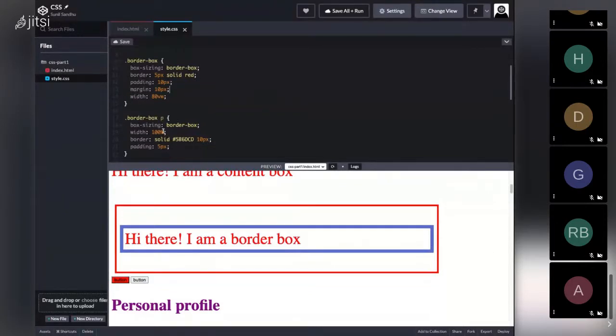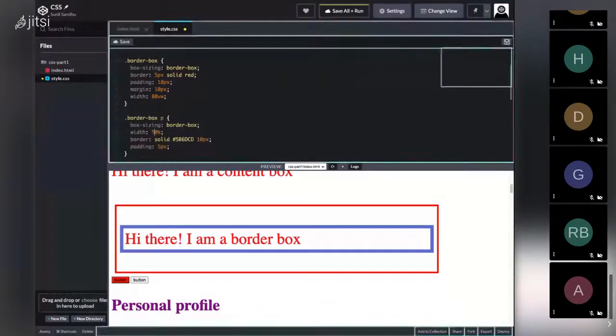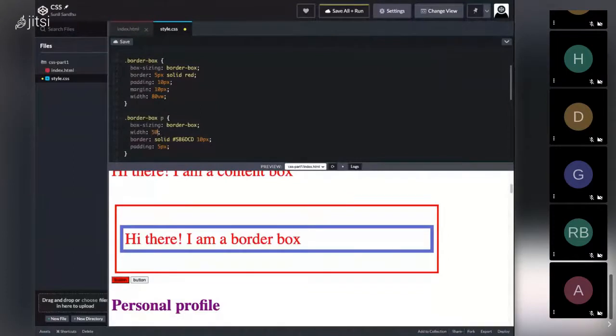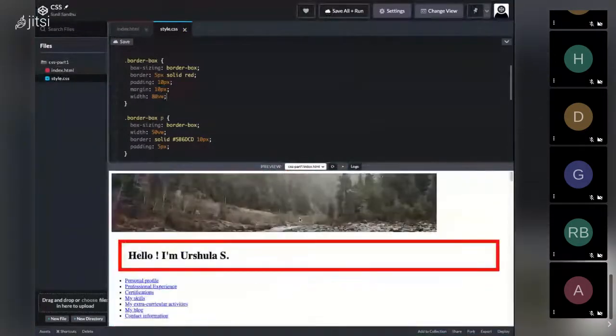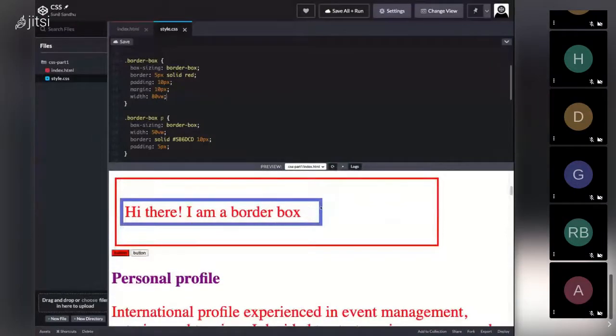What we could do is, we've got this border box P below it. Maybe if we change that to 50 VW, then you'll see that becomes smaller as well.